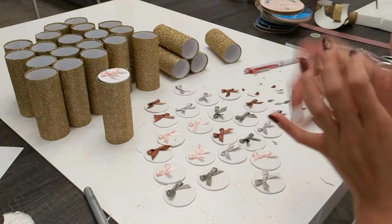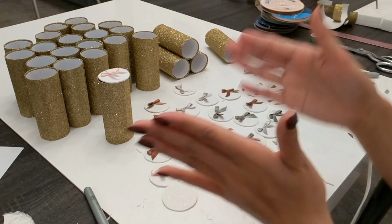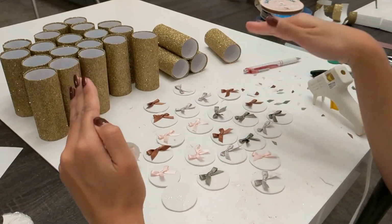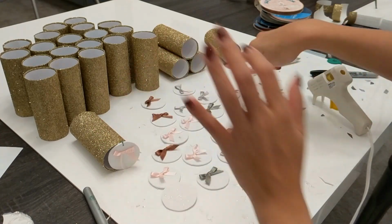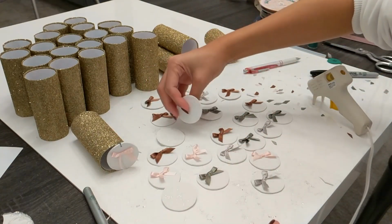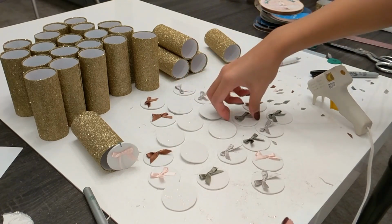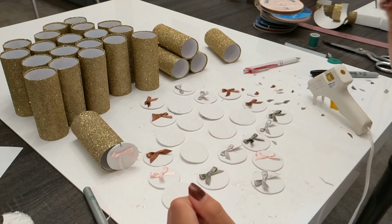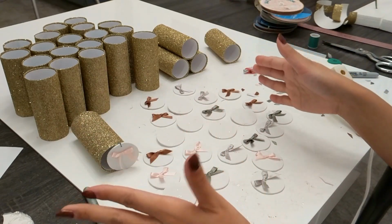Now we're gonna go ahead and flip them over, and we're gonna just label them with the days 1 through 24. I also want it arranged so when it's in a tree, it's not actually in order. I want the dates to be kind of random, like 1, 2, 3, 4, 5, just all over the tree. And I want to do that because when they're all flipped over with the dates in front, I want to be able to slowly have the bows start appearing all throughout the tree and not just from the top to bottom or the bottom to top. So if this is, you know, day 1 and then day 2, etc. You know what I'm saying?